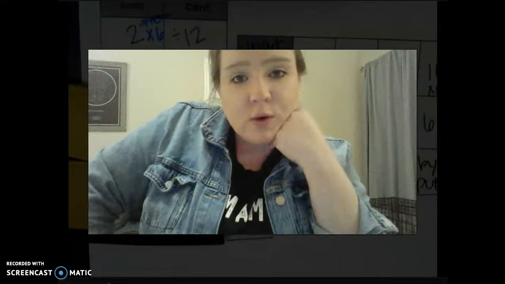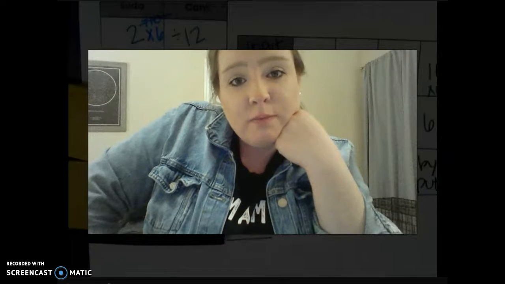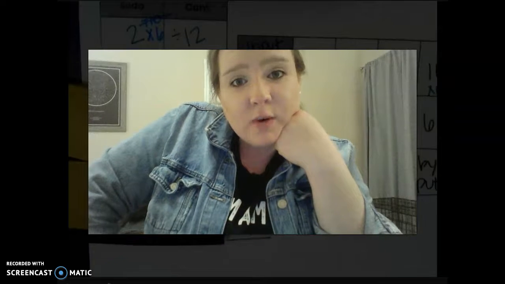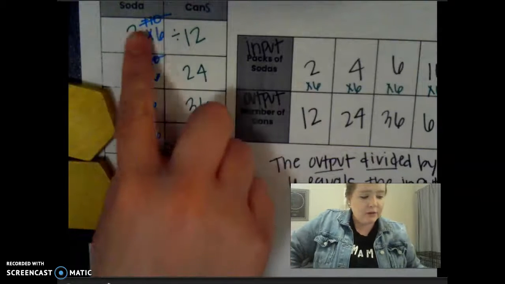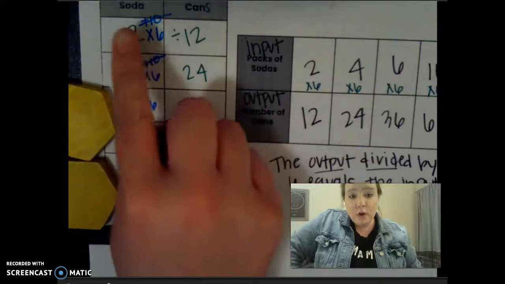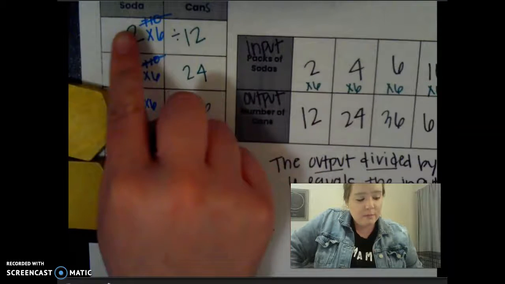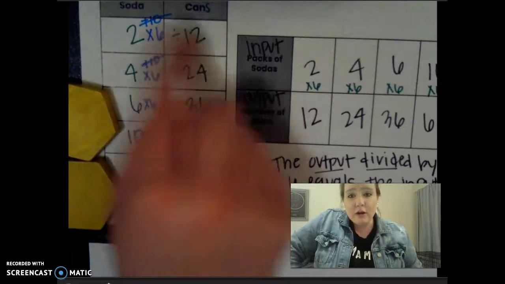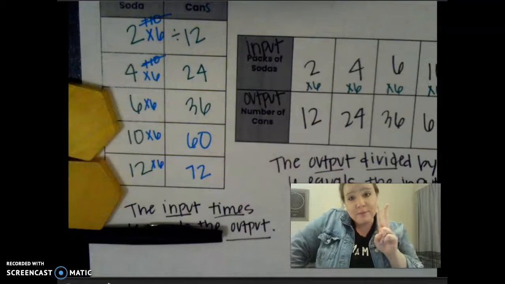Now, I know that both of those tables were times 6. Not all of your tables are going to be times 6, and not all of them are going to be multiplication. Sometimes they will be addition, okay? Or they'll be subtraction. Now, I do want to point something out. Going from my input to my output, my number got bigger, okay? So there's only 2 operations that you can use to get a bigger number. If your number gets bigger from going input to output, you're either adding or multiplying, okay?